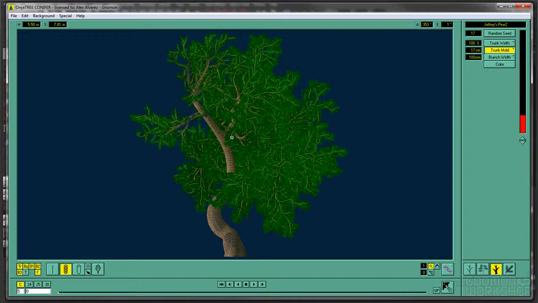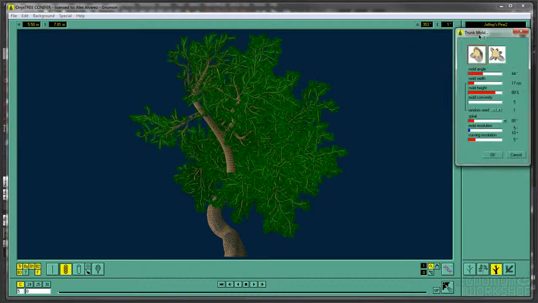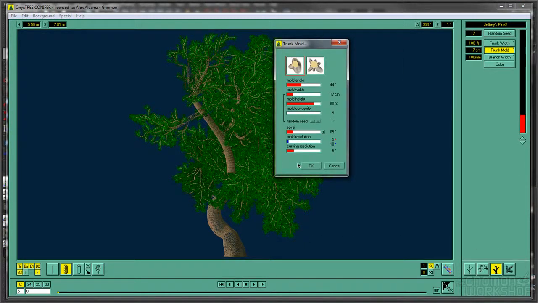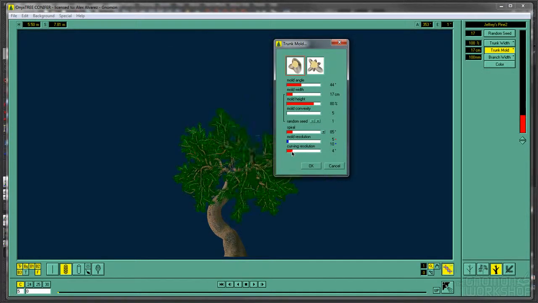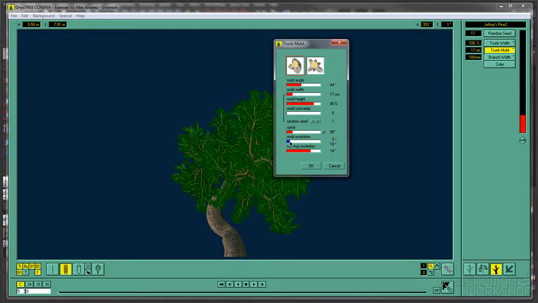So that happens with a lot of the presets, not just in Conifer, but also in Broadleaf, is that some of them, the trunks are a little kinked up just because the trunk mold settings are just a little too exaggerated. And then we can also see on that trunk that the resolution is really high on it as well. So the curving resolution's at 5 degrees. We could try and mess with that to adjust the geometry in there. And then the mold resolution we could go and put down to, let's say, 7. So now you can see that the trunk is lighter than it was before.